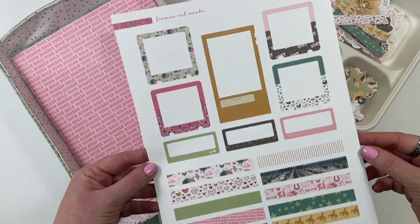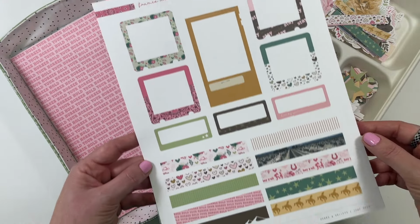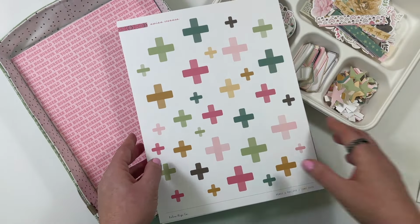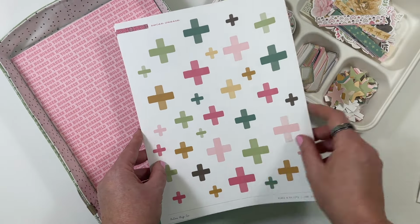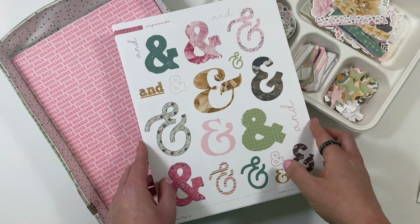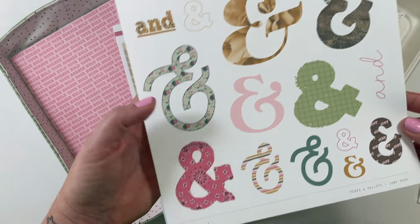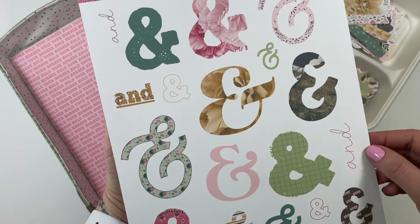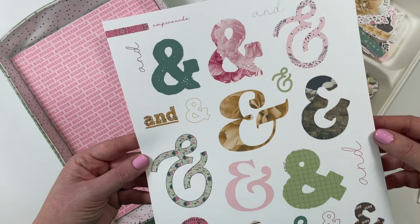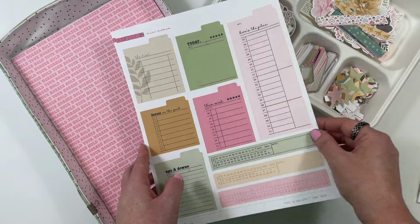And there is a full page here of frames and washi. You got all these different frames, different shapes and sizes, and different little washi strips. Swiss crosses of all different sizes and colors. Ampersands, which are just so fun. Of course, there's bandana pattern and some of the patterns from the papers, and some photos inside, and super fun.